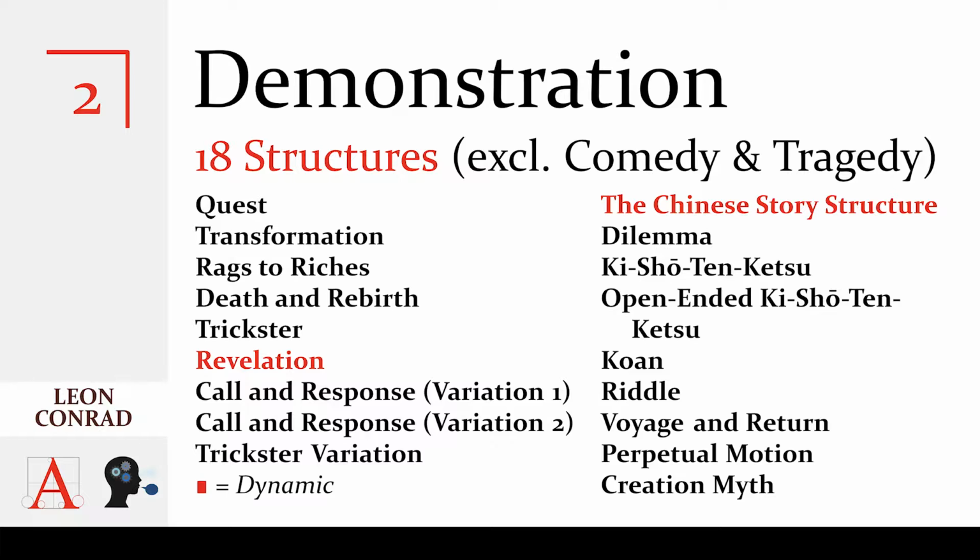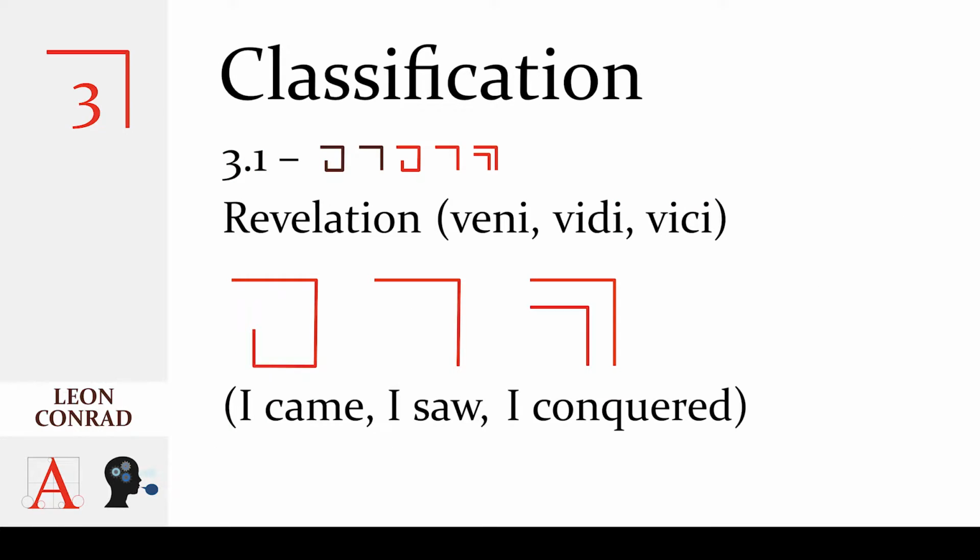Let's look at the dynamic structures first. There are 2 dynamic structures, and dynamic and linear structures work symbiotically. So the first is a revelation structure. It comes in after the opening and the initial character are set up, and it follows what I call the I came, I saw, I conquered structure. Veni vidi vici. I came because I heard a rumour, I saw, I verified with my own eyes, and I acted in order to change things. And boom, that dynamic process leads to a static outcome of change.